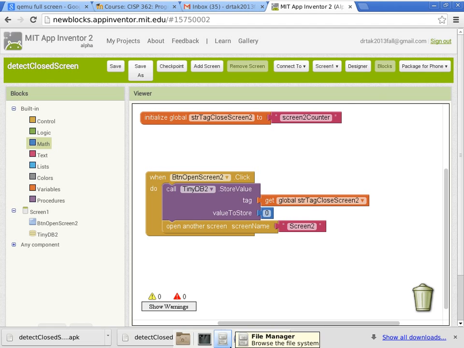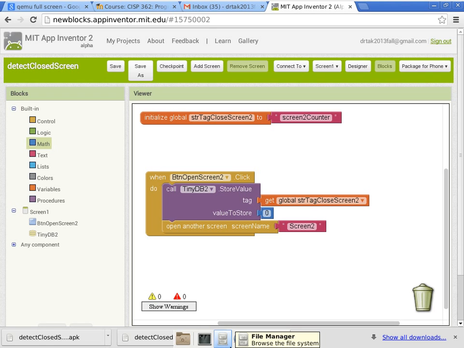Okay, so now that we have this part working, the next thing we want to ask is, from the perspective of screen 1, it doesn't know that it is now the current screen again, and screen 2 has closed. So if I want to do something special when screen 2 has closed and we are back to screen 1, it needs to detect it.